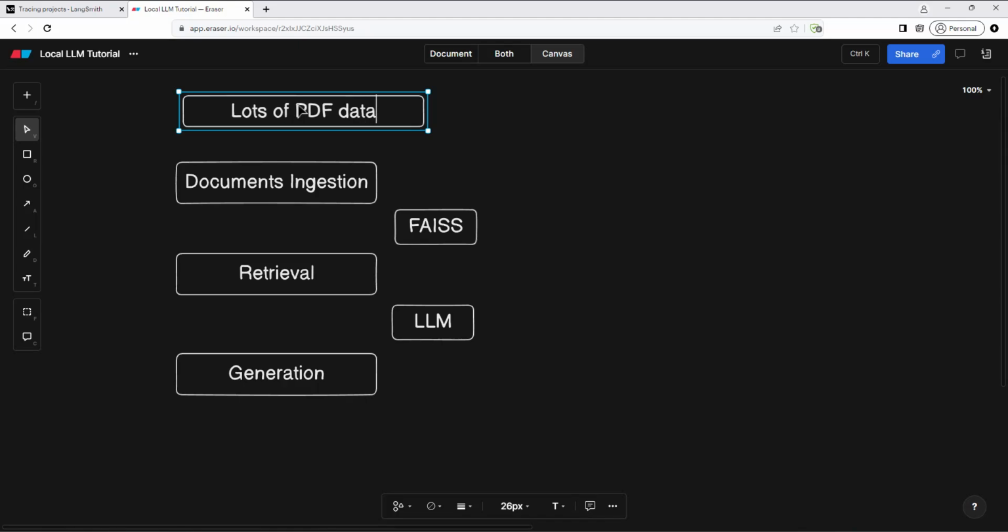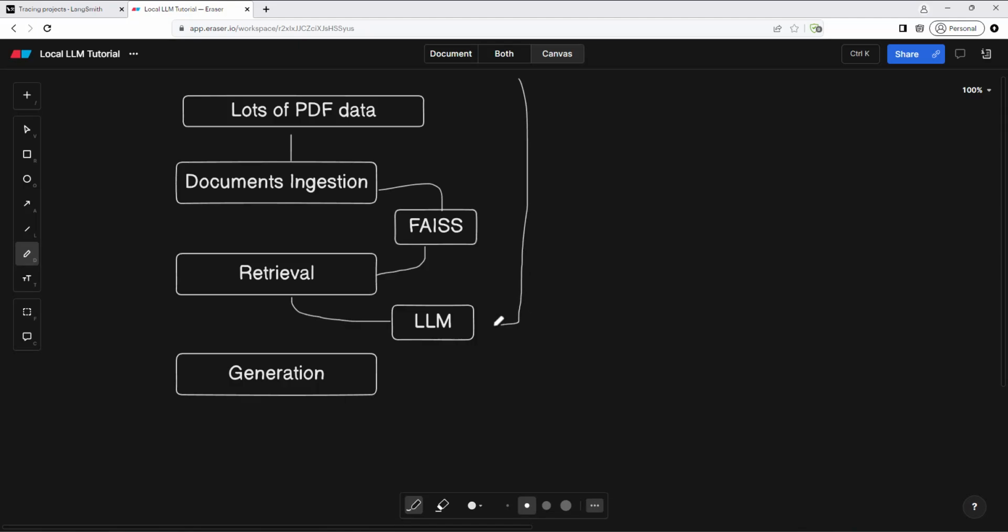This PDF data gets ingested into the files, and through these files the retrieval happens. Then the LLM takes that retrieval, and the LLM also takes the question, which also goes to the vector store database.